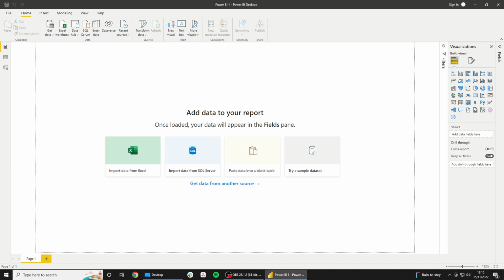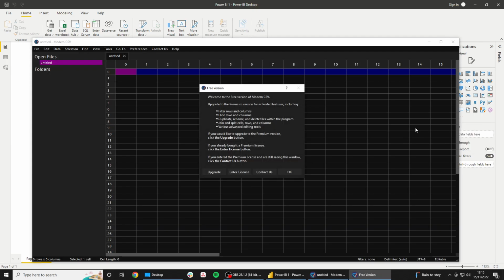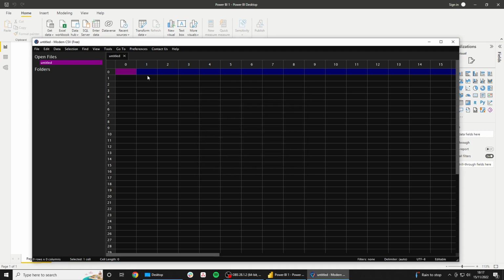The next thing we want is a data set. I haven't got Excel installed on this computer, and Excel costs money. I don't want to do anything that's going to cost money. So for the purpose of this, I've found this CSV file thing online. If you've got an Excel you want to use or any other data set, that's fine. But for now we're going to do this free CSV and I'm going to put some data in. Again, I want to treat this as you write it from scratch, with no assumptions made about your technical knowledge. I can show you how to do this in just a normal text document.